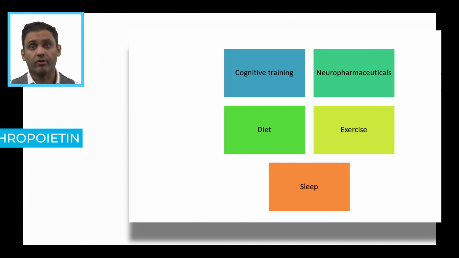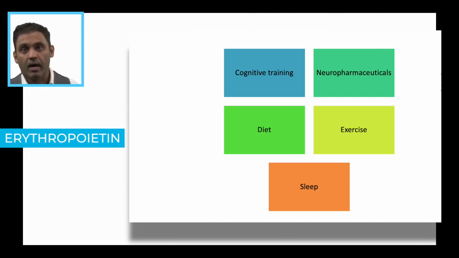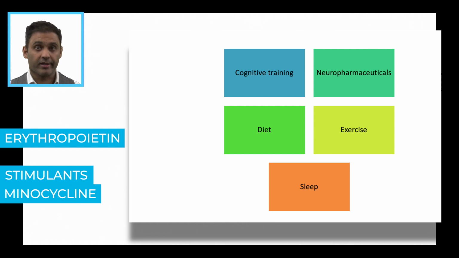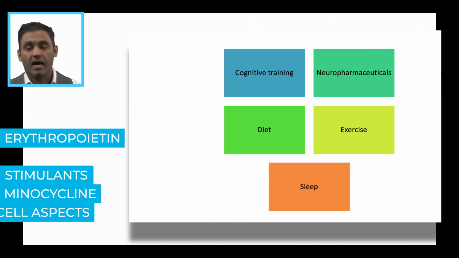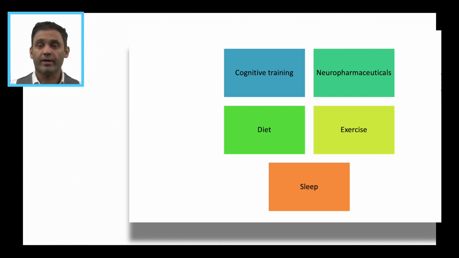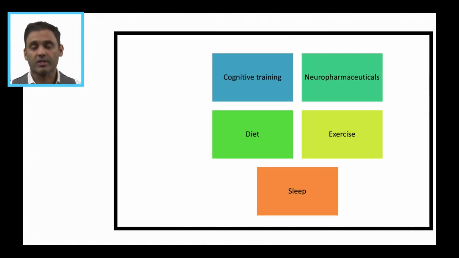Secondly, they've looked at things like erythropoietin. Amantadine comes up, looking at promoting neurogenesis and improving cognitive function post-traumatic brain injury. Stimulants, there's some evidence that they do that post-traumatic brain injury as well. Then minocycline, an antibiotic, again working through the microglia. Stem cell aspects, neurosteroids, DHEA, dehydroepiandrosterone, which is a neurosteroid in itself. So there's a lot of these aspects that are showing promise. Of course, we don't have one thing that we prescribe necessarily. It differs, and more studies are required, but there's quite a lot of medication or neuropharmaceuticals that can promote neuroplasticity.